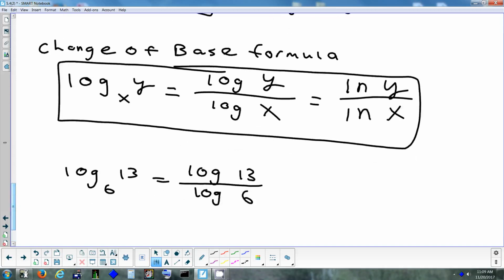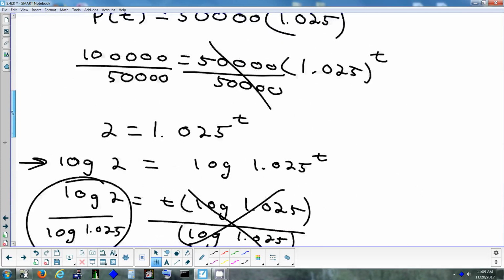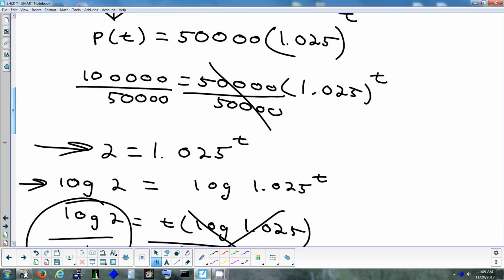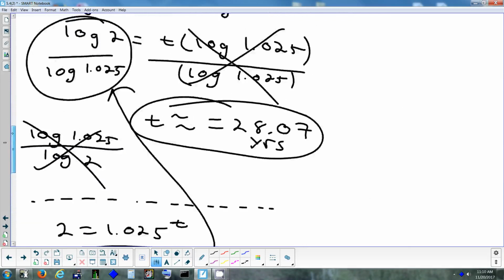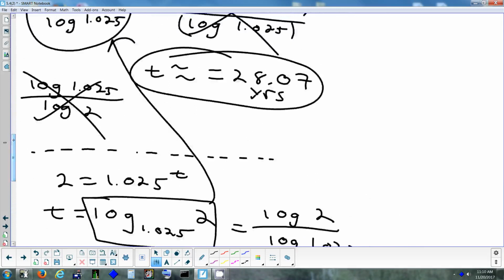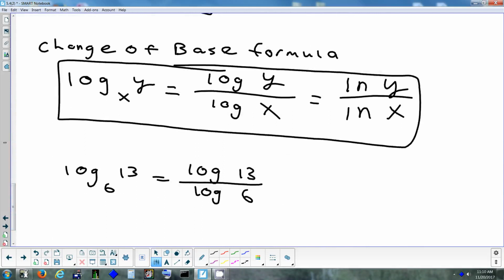Any questions on that? If it seemed confusing, you don't have to use the change of base formula. But I would rather use the change of base formula at this step than go through all this other stuff. Take the log of each side, then move the exponent in front. That's kind of a lot of extra steps to me. But either way, as long as you get 28.07. Any questions on that? I think in section 5.5 is where they show this formula, but it kind of makes sense right now since we could use it on the problem we just did to show it to you.